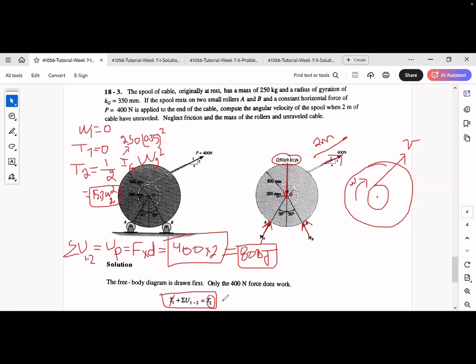Before we move on, can we solve this question using conservation of energy? Keep in mind, conservation of energy always requires conservative forces. The fact that I have an external force indicates to me that these forces are not conservative. So for this type of question, I cannot use conservation of energy to solve it. We will discuss this a little more in the coming questions.